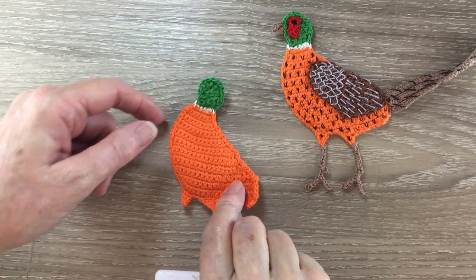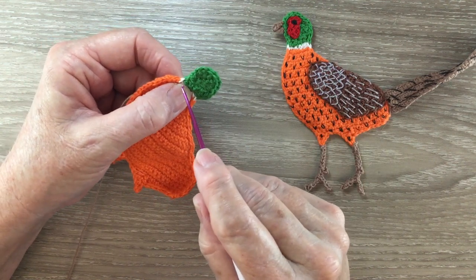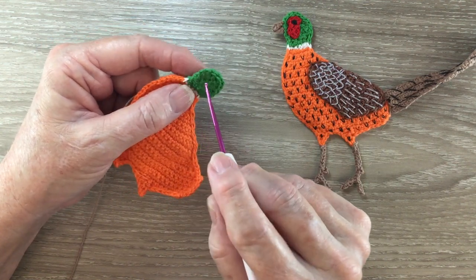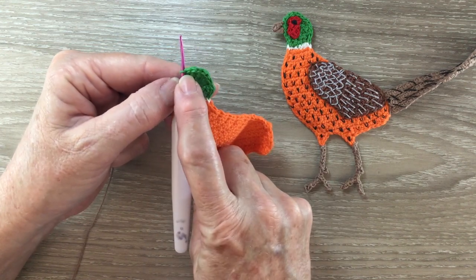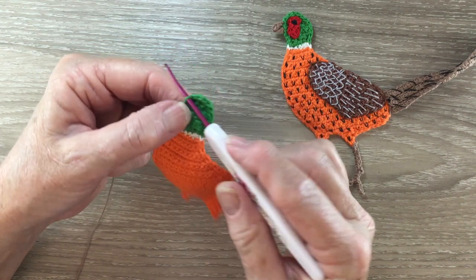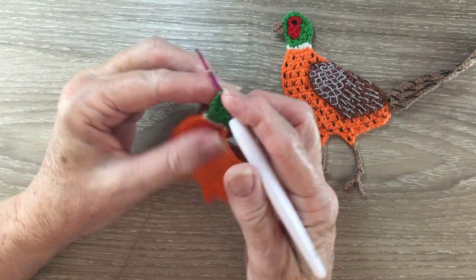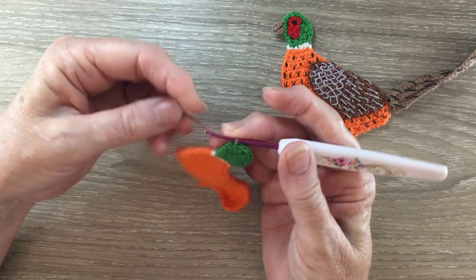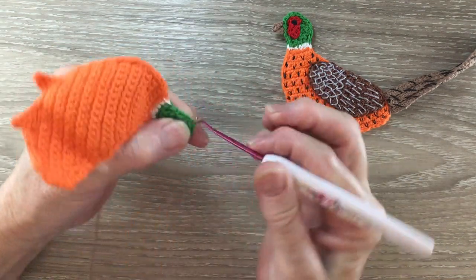Now for the beak, I join my light brown cotton about 6 stitches up from the white marking. So it's this stitch here. It's slightly down from the top of the head. It will depend on how many slip stitches you've done in your neatening row. Now I start with 3 chain.